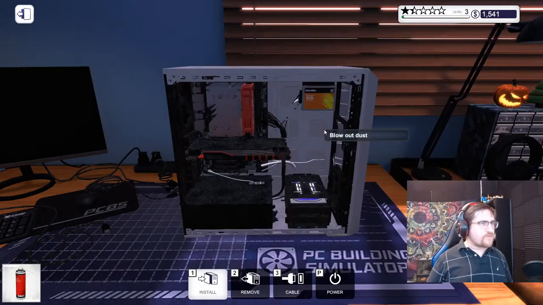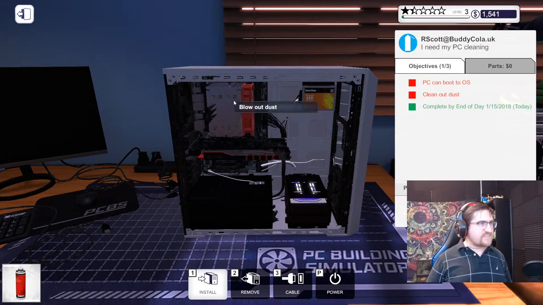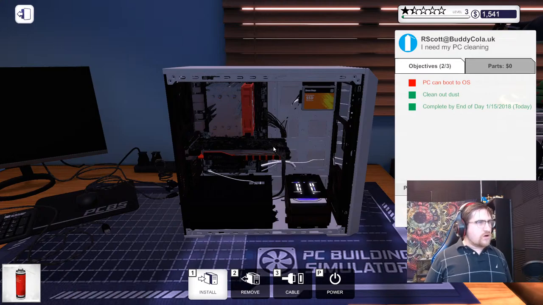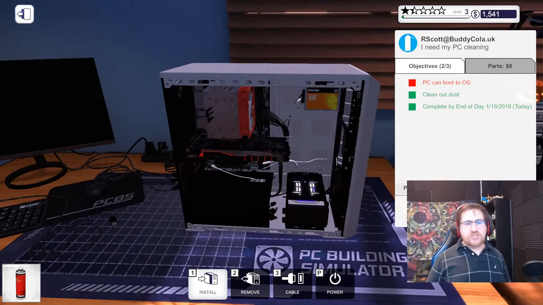Real simple, real straightforward. Compressed air. I'm just gonna keep doing this until you're cleaned. There we go, there we go. Blow out dust. Yes. That's good. We're gonna do all this totally fine. Some more dust on top of here just to be on the safe side. Kind of doing the rest of our job.